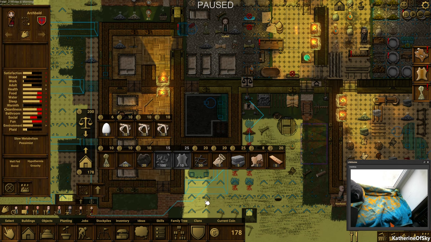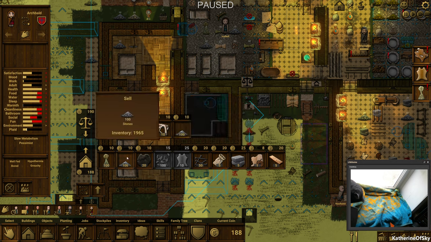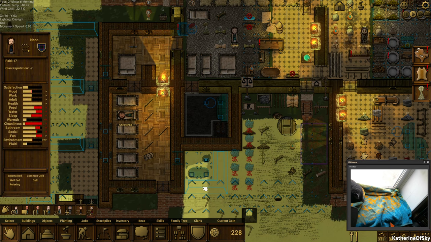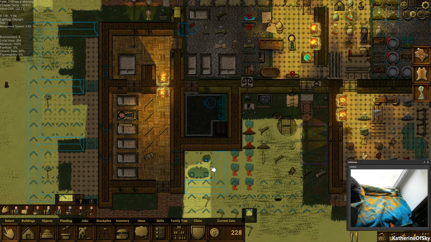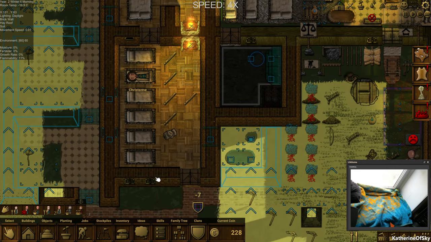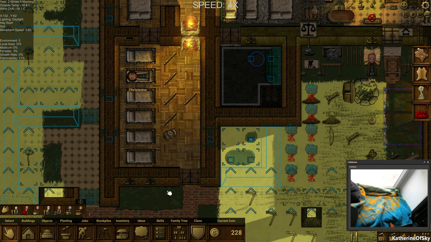Okay, Archibald is trading with us now. I guess we're okay. We have many stones. We could sell some of those. Okay, seems good. Nance is leaving. Clan reputation minus 7. Really? Was it that bad of a stay? I feel like I have such a nice room for them.